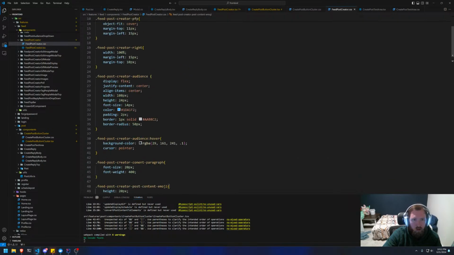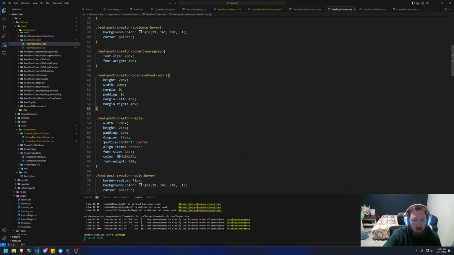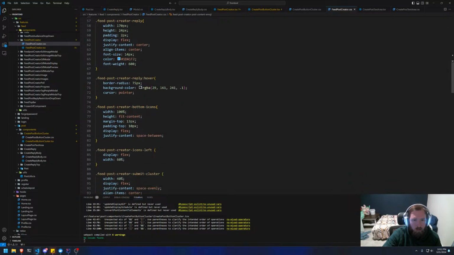Feed post creator bottom icons. There's just a padding left on it. Although it could be the space between. It's probably the space between. Honestly, it's such a small thing that I'm not that concerned about it. I think it still looks pretty nice, and I should be able to put this basically wherever I want. And I like the spacing on it.